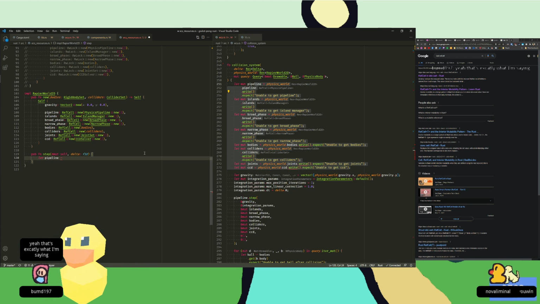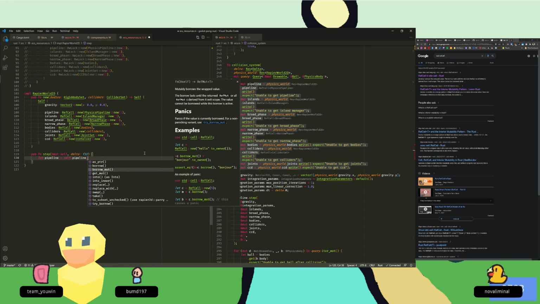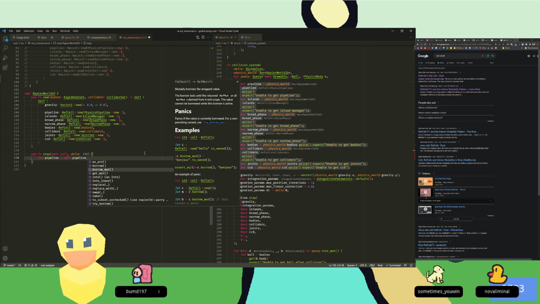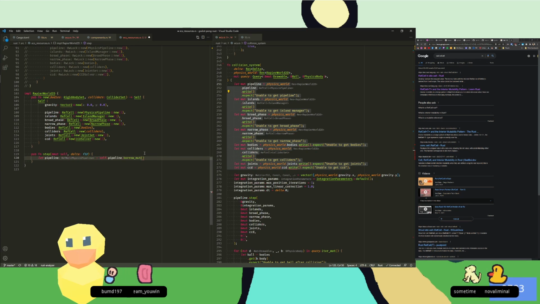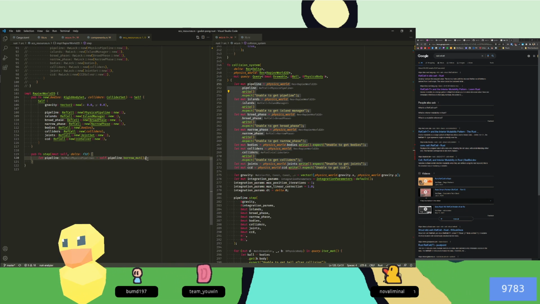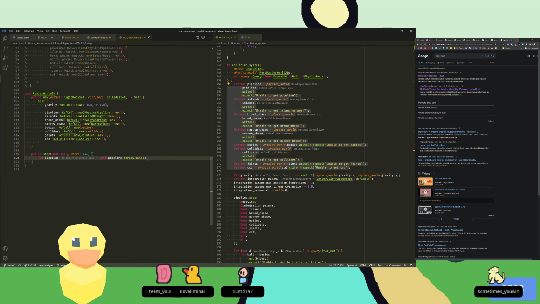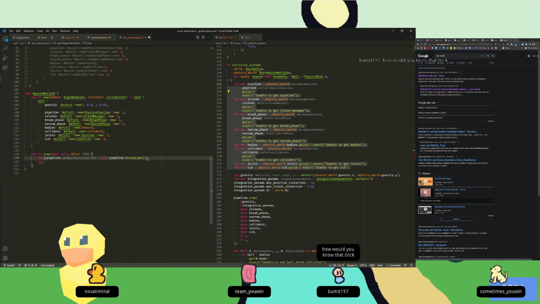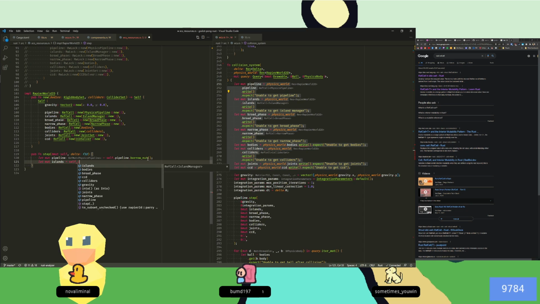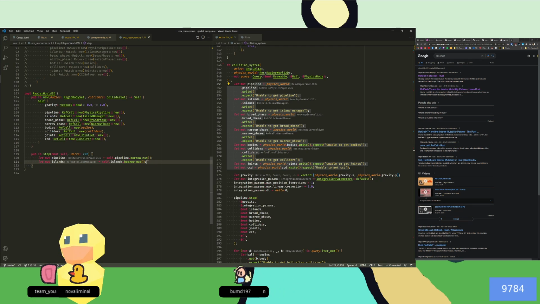So let pipeline equal self pipeline. I guess it needs to be borrow mut. Get mutable. I guess we can do this. So what does this give? This gives me a RefMut, and then we don't need to do anything with that because it already implements Deref. So let mut islands equal self islands. We do need to just borrow all of these though, which is kind of painful.